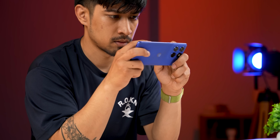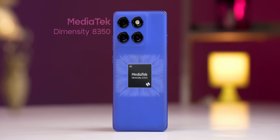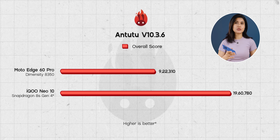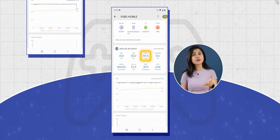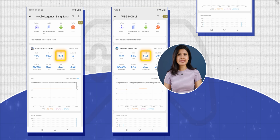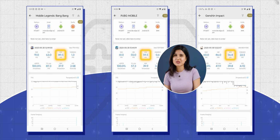Now, talking of gaming, we know that Motorola phones aren't typically performance-centric devices, but I am happy to report that this one can do a little bit of gaming too, although with a little bit of the accidental touches that I mentioned earlier. The Moto Edge 60 Pro comes with the Dimensity 8350 chipset, which isn't as fast as something like the Snapdragon 7S Gen 4 on the iQOO Neo 10 or the upcoming Poco F7. But it can handle games like PUBG smoothly at 60 FPS, and you can play Mobile Legends in 90 FPS here, and even games like Genshin Impact can reach around 60 FPS without breaking much sweat.